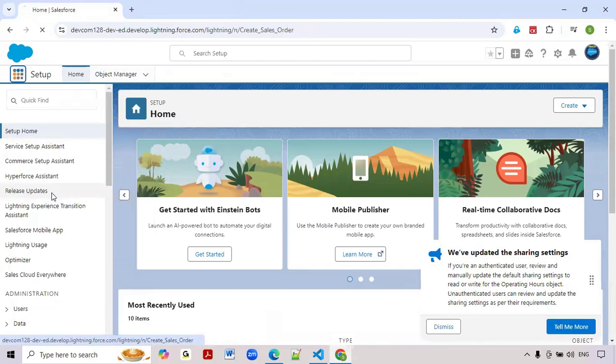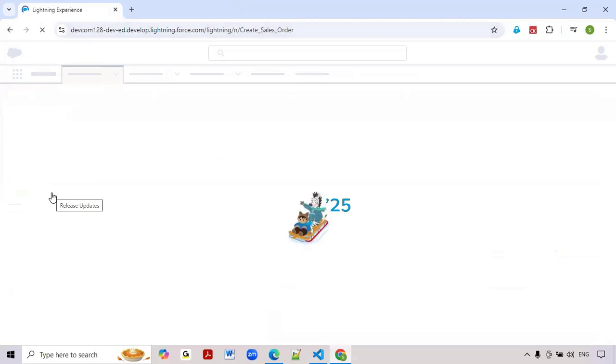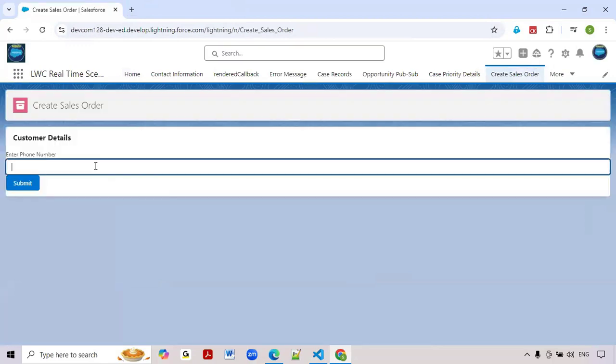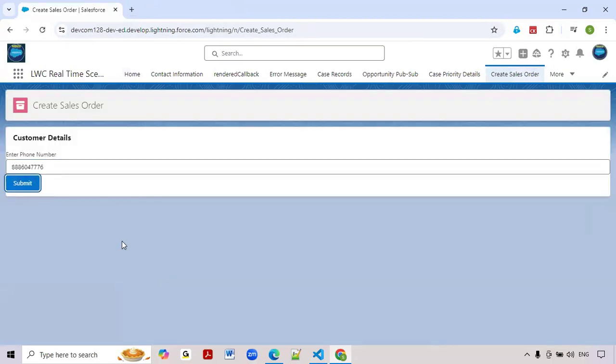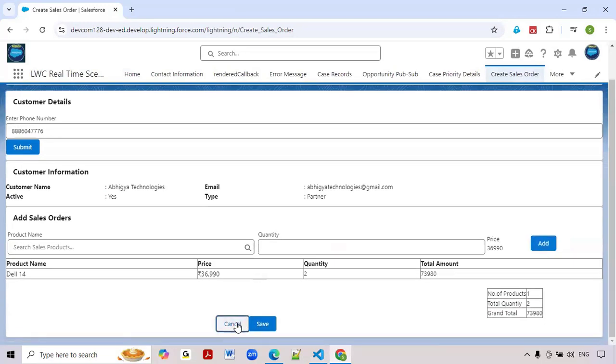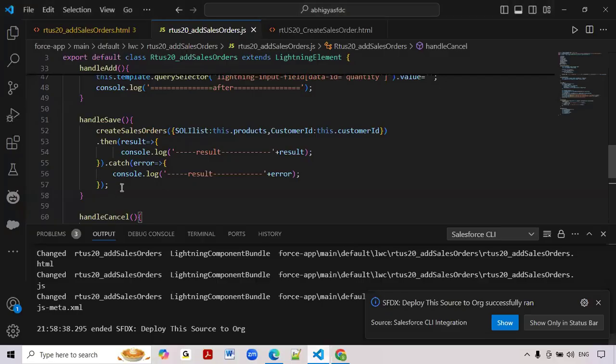Create sales orders. Click on submit. Select the product. Now click on cancel. It's taking some time to update the data.